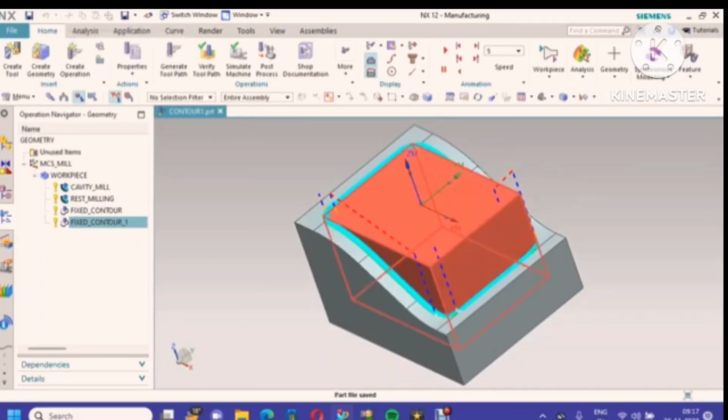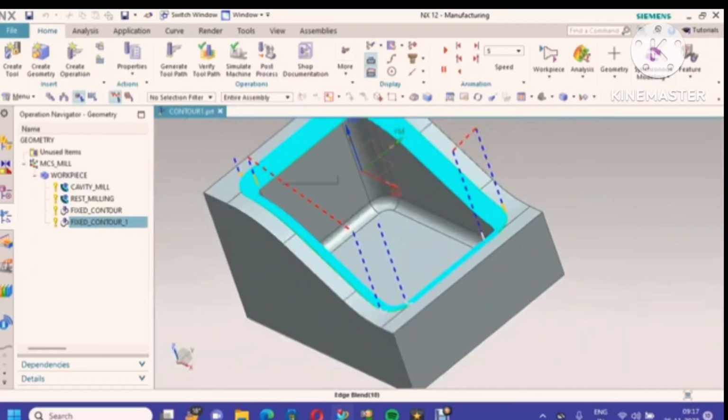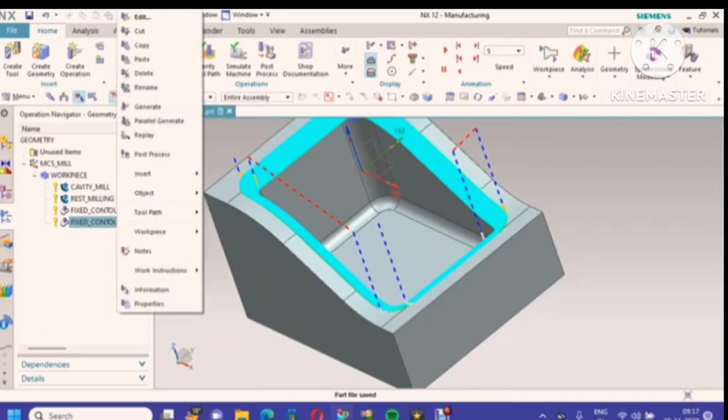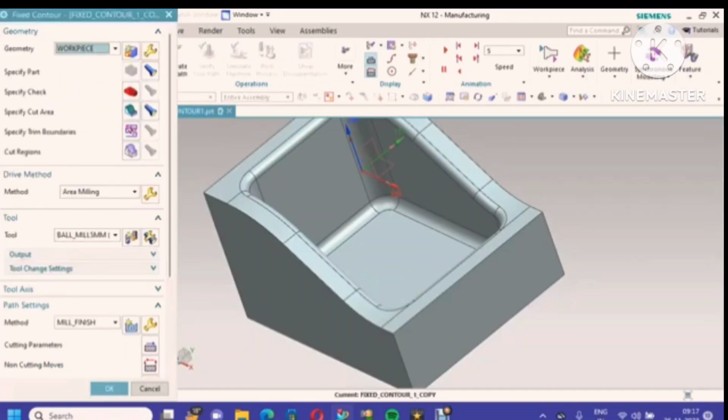Now we will go for this bottom machining. You can use the same cutter or you can make some different cutters. You can create a new one, or you can make a copy and paste. The only thing is that you have to change the cutter to ball nose, or take new cutters or the old cutters.